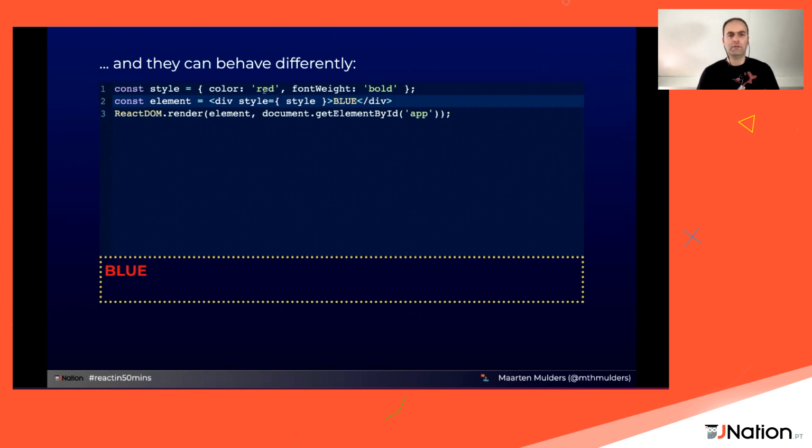But you can see this is something that would not work in HTML. We're actually passing a JavaScript object, a JavaScript value, as a value for the attribute of the style of that particular div. So this is really a difference in behavior from what you might have expected from HTML and JavaScript without React.